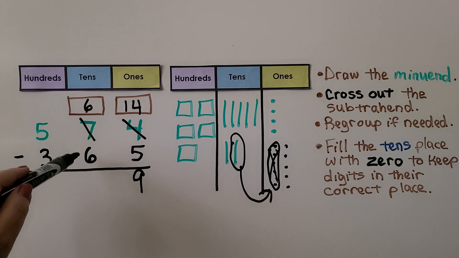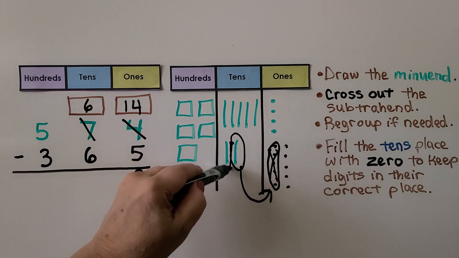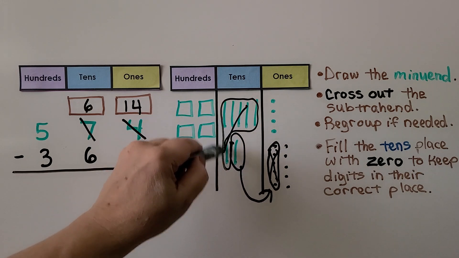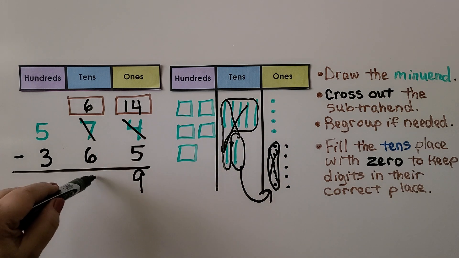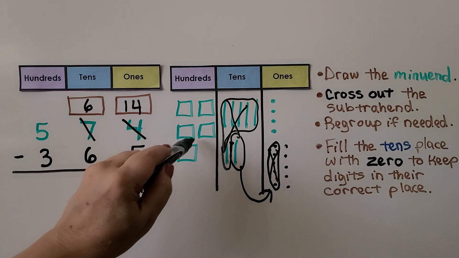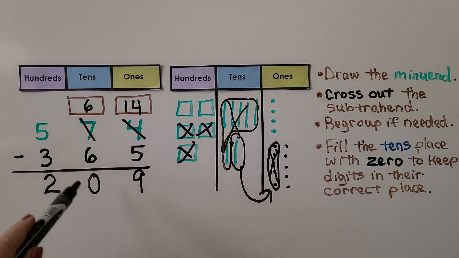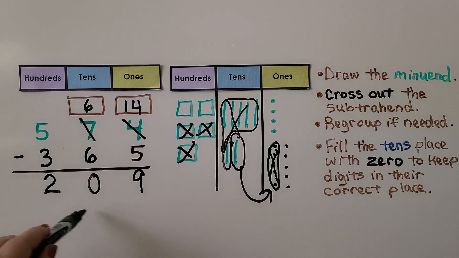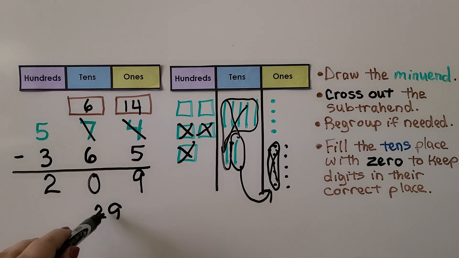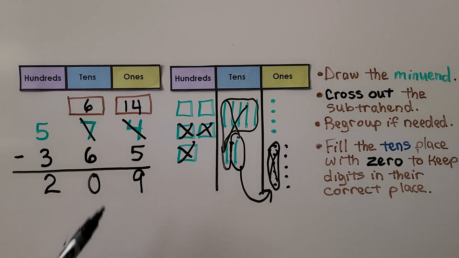We need to take six tens away — and we have six tens here — so we take them away and cross them off. We have zero tens now. We need to take away three hundreds — that leaves two. Five hundred minus three hundred is two hundred. It's two hundred nine. It's very important that we fill the tens place with a zero to keep the digits in their correct place — if we didn't have a zero here, this might look like twenty-nine, because the zero was not in the middle to push this into the hundreds place. So if you have zero tens, put a zero in the tens place.